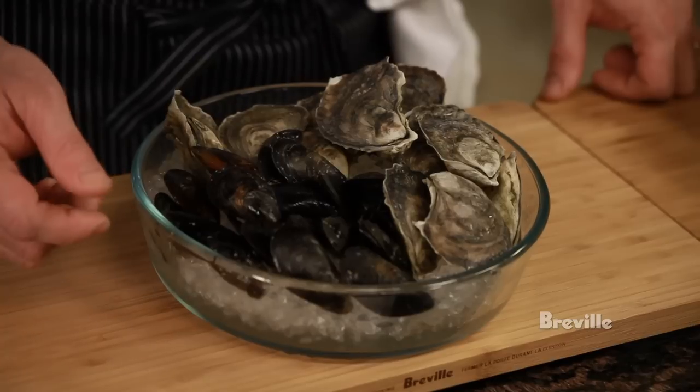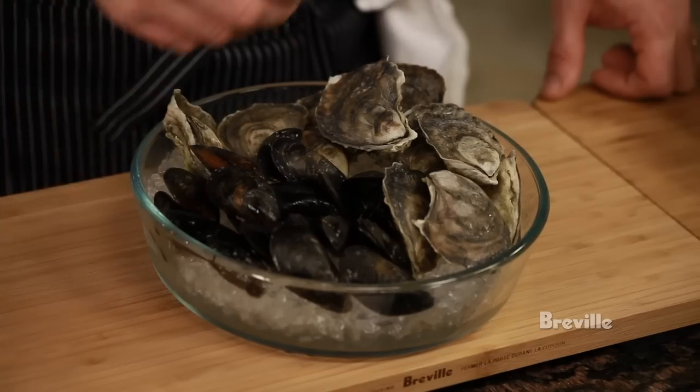When you're buying shellfish, make sure that it's not stored in water or an airtight container. There should be no odor and the shellfish itself should look in really good shape. Shellfish will last a few days in the refrigerator at home if it's well taken care of. Today we're making steamed little necks with beer and chorizo.